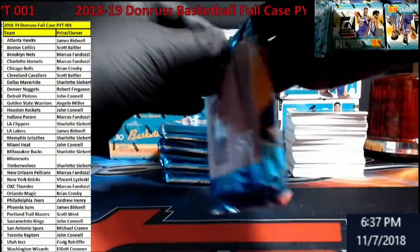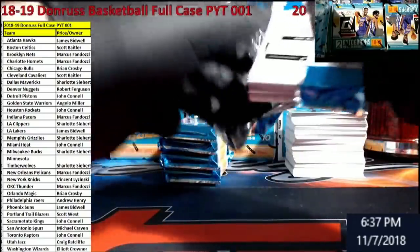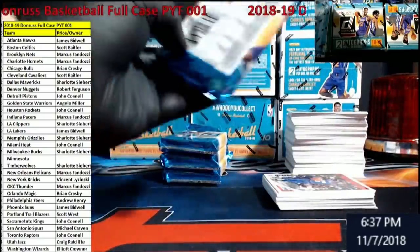Still can't believe it, man. Two Hersheys, man. First two boxes. I bet we pull another Hersey.